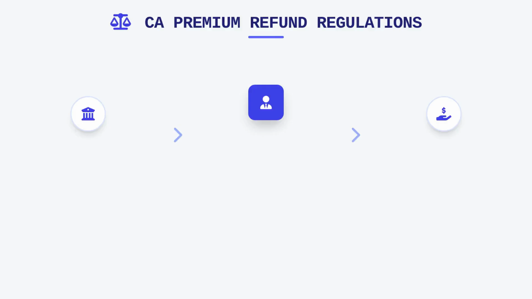Beyond the calculation of the premium itself, California regulations place strict legal responsibilities on the insurance broker regarding the handling and ultimate distribution of these return funds. When an insurer issues a premium refund following a policy cancellation, the broker has a statutory duty to ensure that all unearned premiums and associated fees are managed and returned in full compliance with state accounting timelines.